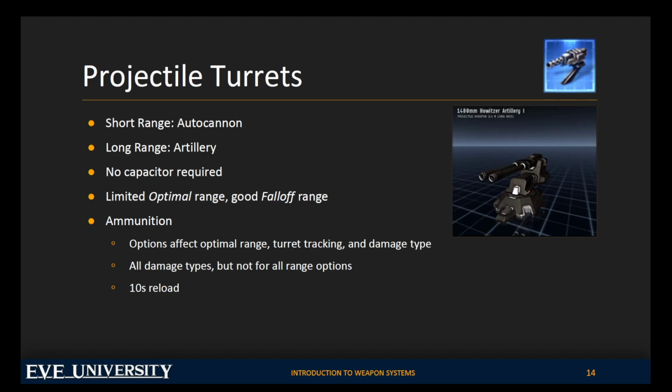Okay, autocannons. These are your Minmatar weapon system. Projectile turrets, the short range is going to be your autocannon, long range is artillery. All right, there is no capacitor required for projectile turrets. This makes them a favorite in certain contexts, because you can nuke them out and they will keep shooting. It's great. Now they have a limited optimal range, so projectile turrets are going to have your shortest optimal range. They do have a decent falloff range.